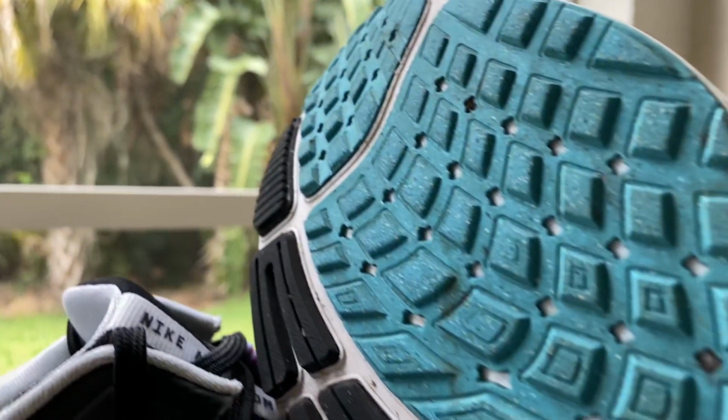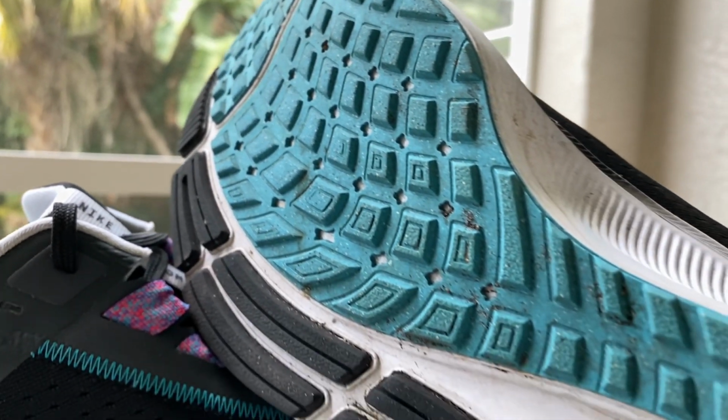If you are thinking about a shoe that you're going to have for quite a while, if you want to have a shoe that's a bit resilient because you're going to be putting the majority of your easy or longer runs, or if you just want a single pair of shoes to do all the work that you put into them, you want the outsole to stand up to all that punishment. I'm going to put something up on the screen right now so you can actually see what the outsole looks like after 152 miles.